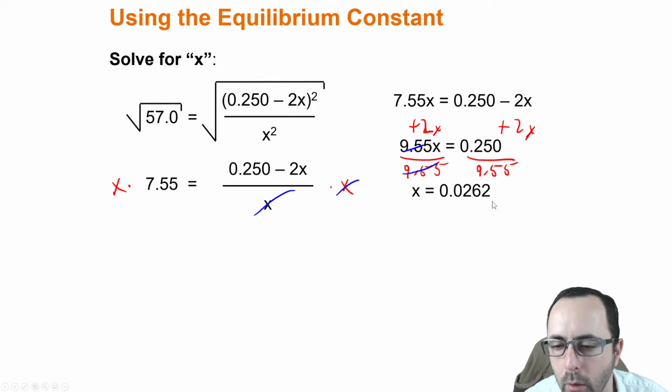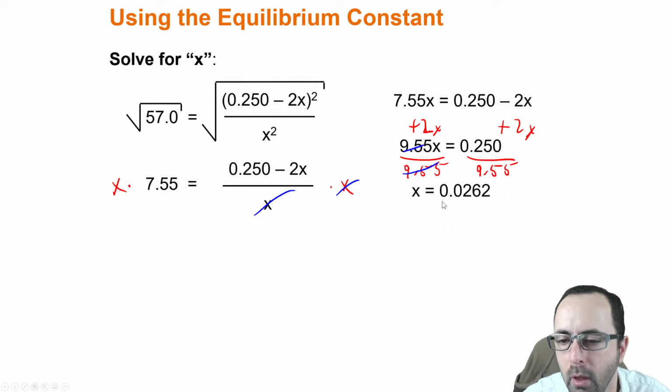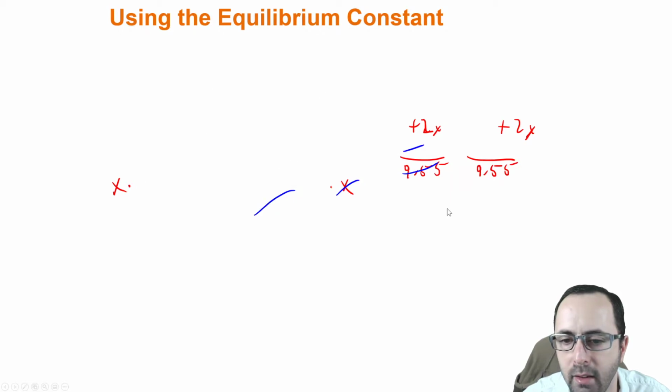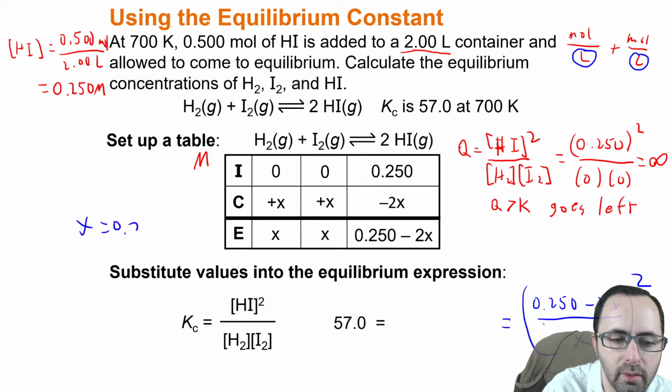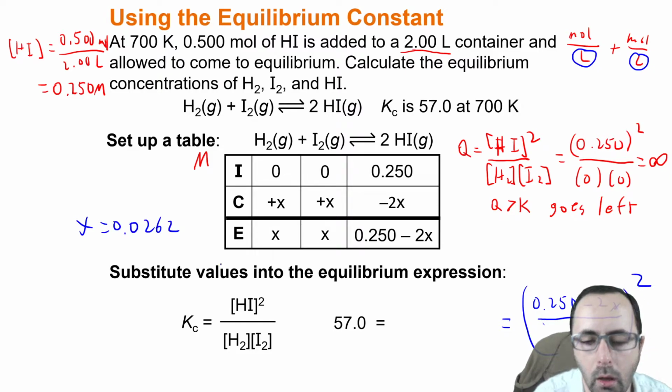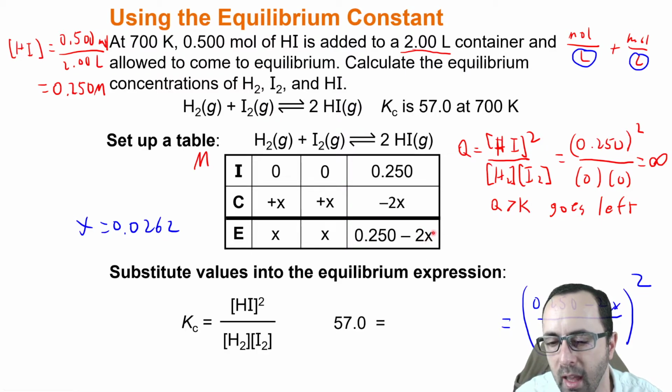And so now what we do is we go back and we say, okay, the concentration of H, let's just look back at the last slide real quick. So we've got our x. I'm just going to write it down on this slide too. So we found our x. Our x was 0.0262. And so our values of our concentrations of H2 and I2 at equilibrium are equal to x. So those are going to be our concentrations for H2 and I2. To determine the concentration of HI, we have to plug x in here. So that's what we're going to do on the next slide.